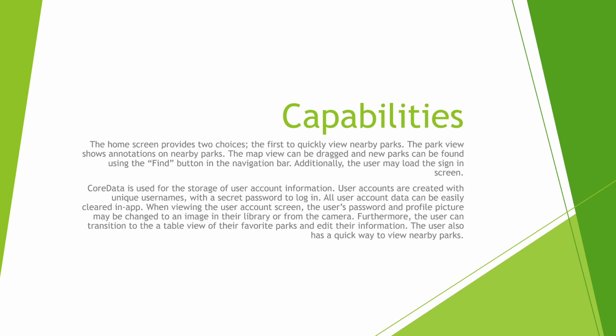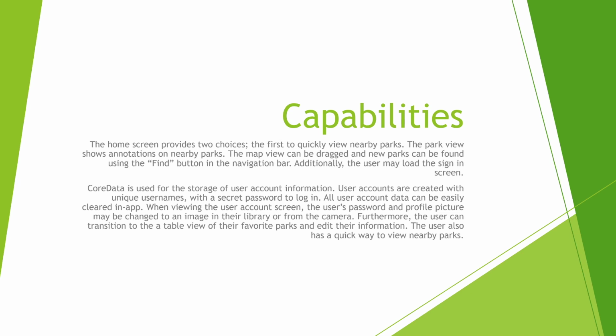Core data is used for the storage of all user account information. User accounts are created with unique usernames and have secret passwords to log in. All user account data can be easily cleared in-app. Whether this is considered a security flaw or a feature can be decided by the user. However, before this application would be presented to the main consumers, this would be removed and is only here for implementing testing of core data.